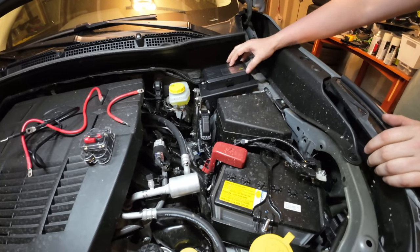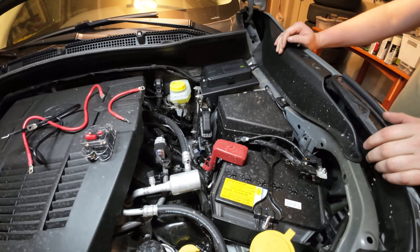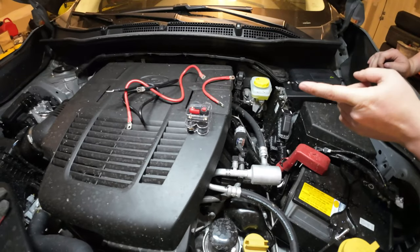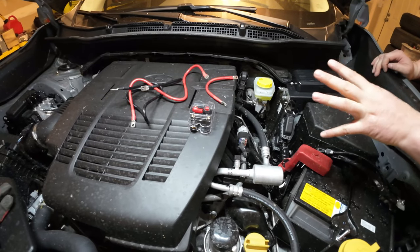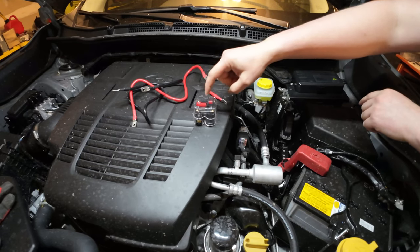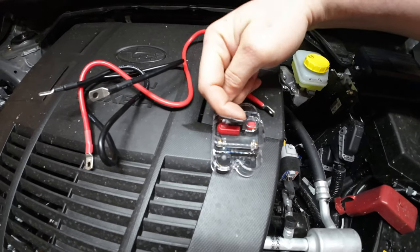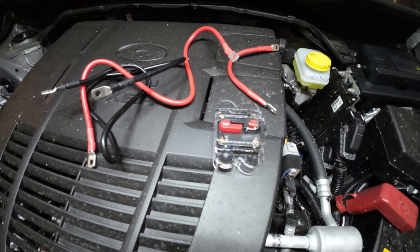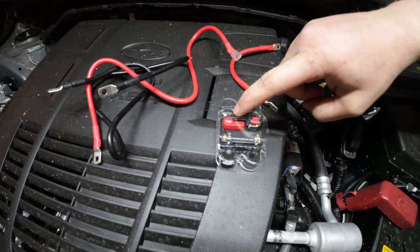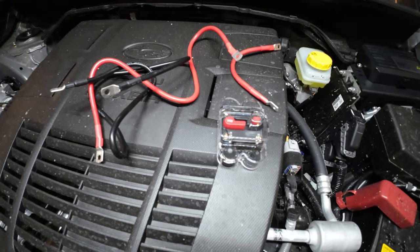The power panel is now mounted to the bracket. It comes with a long black wire, a long red wire, a short red wire, and a resettable fuse. This fuse is pretty sweet — if the total load exceeds 60 amps, that little red lever will pop out, your stuff will stop working, and you reset it by moving the red lever back. You can test it by hitting the little red button.